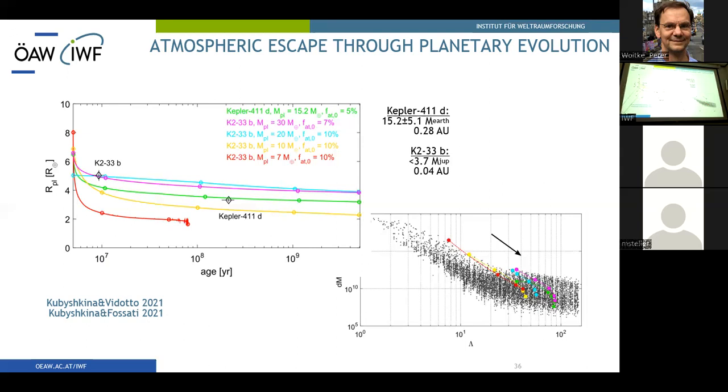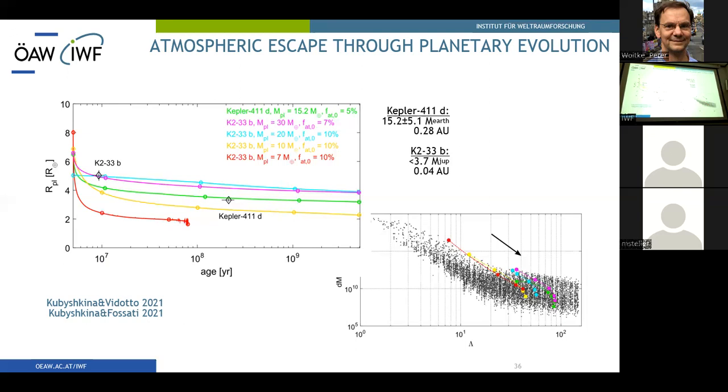That's why we consider a few models between 7 Earth masses, the red line, which loses its atmosphere within 100 million years, up to 30 Earth masses, the magenta line here, which keeps most of the atmosphere until the end. It doesn't lose even 1% of it, I think. And the changes in radii, in this case, are purely driven by the thermal evolution of the planet. So the core of the planet cools and the planetary atmosphere contracts. The different circles mark specific times: 10 million years, 100 million years, 1 and 5 gigayears.